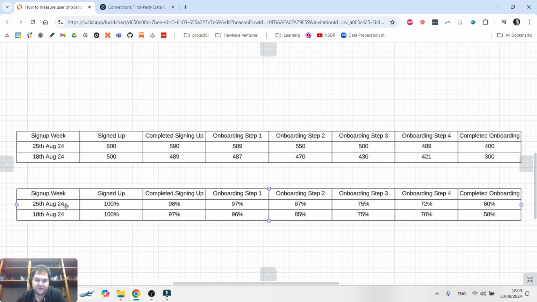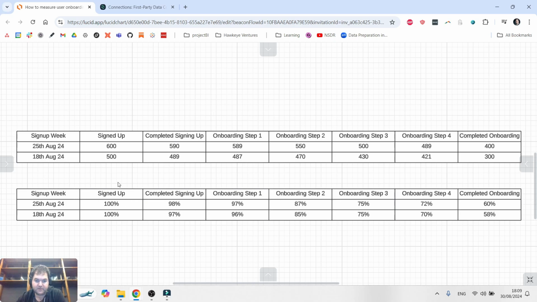So let's just say over the next 6 weeks, the company is very, very focused on improving onboarding step 4, right? Meaning that we want to get more people to complete. This is a great way that we can track this, because if they're doing a good job, then hopefully we'll see an improvement from 58, 60%. Hopefully we'll see 62, 64, 70%, depending how good of a job they do.